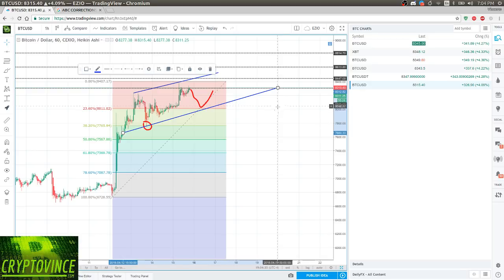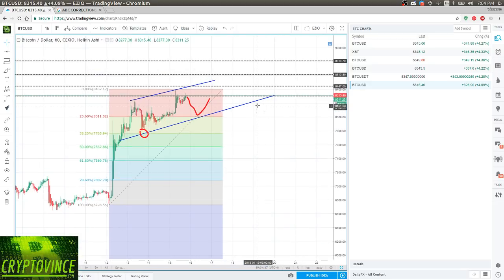Which will still be a bearish flag. And a bearish flag breaks down at some point. When they change the trend, they go down. But it's hard to tell, it's not a 100% thing.